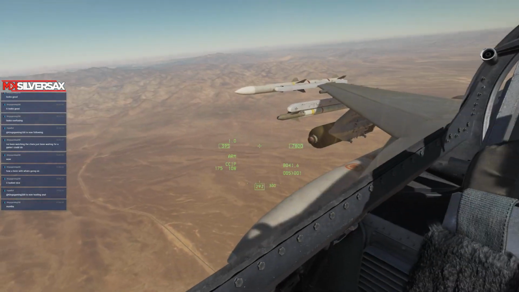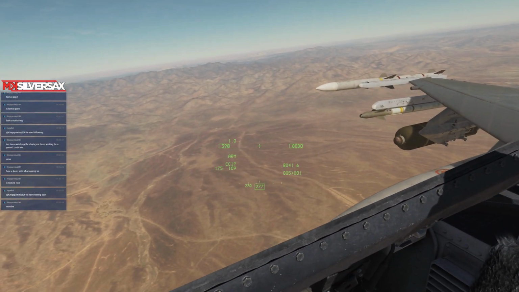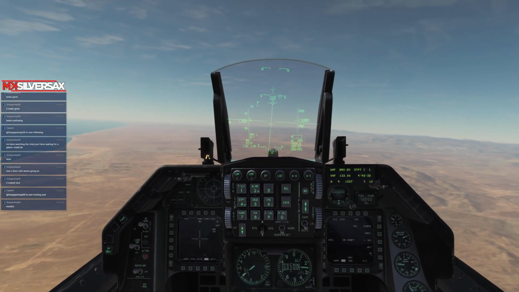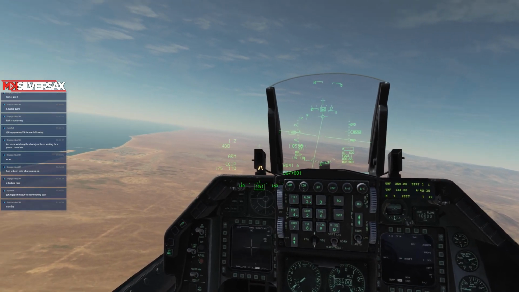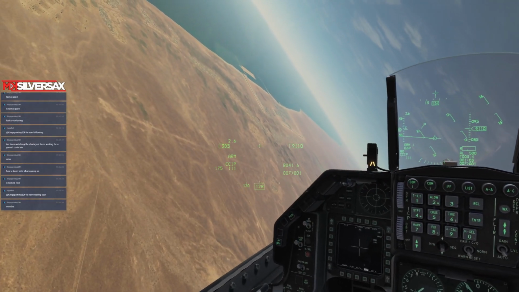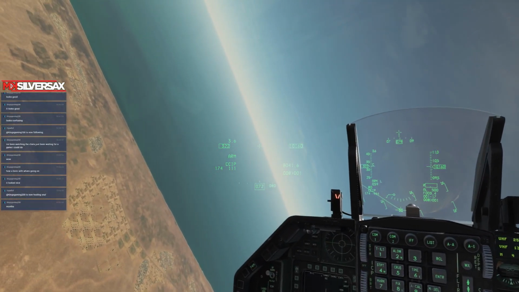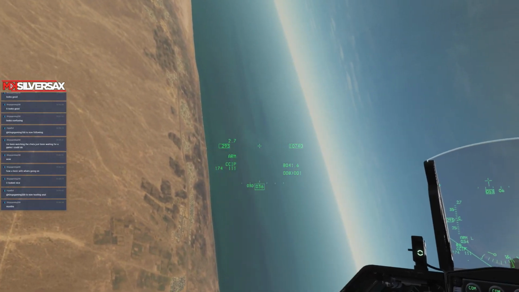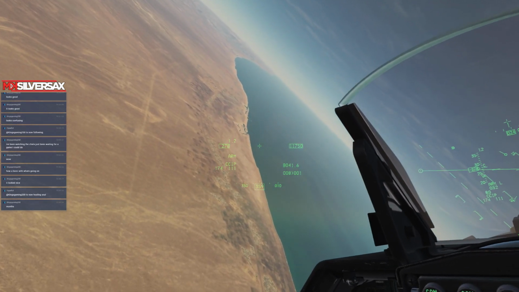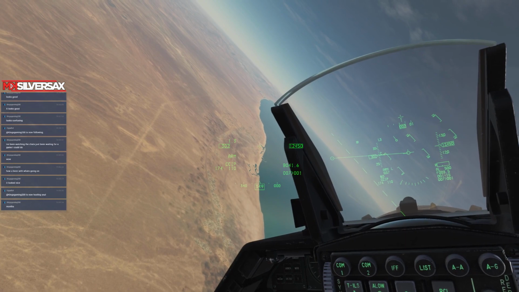All right, we've got two more, one on each side. By the way, this is pretty realistic: when you drop one of them off of one side, the plane becomes immediately heavier on the side of the remaining one if it's unbalanced. So gain a little bit of altitude. Keep our speed up a little bit. Yeah, you can see the destruction down there. You guys probably can't at the moment, but you will once I get a little bit closer.